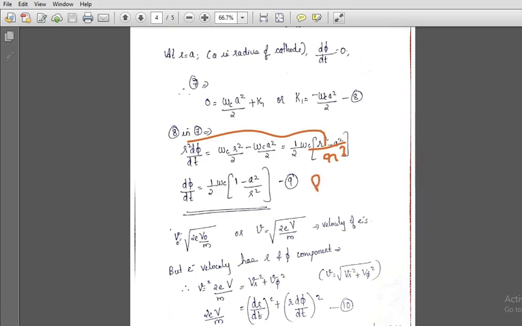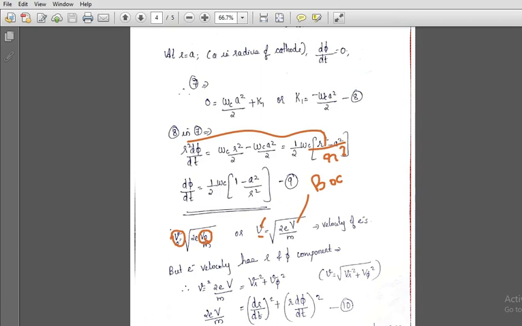Now the final aim is to obtain the equation for the critical magnetic field or Hall cutoff magnetic field. So for that, the velocity of the outcoming electrons: V0 is the beam voltage, small letter v is the velocity, so in general we can write small v is equal to root of 2eV by m. This small letter v is velocity, this capital letter V stands for the DC bias.